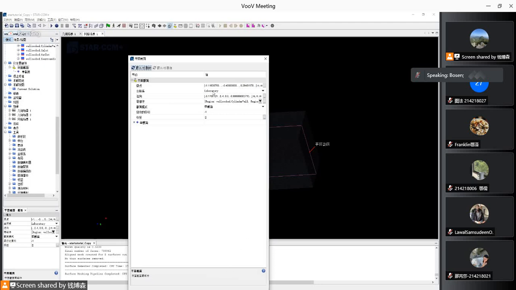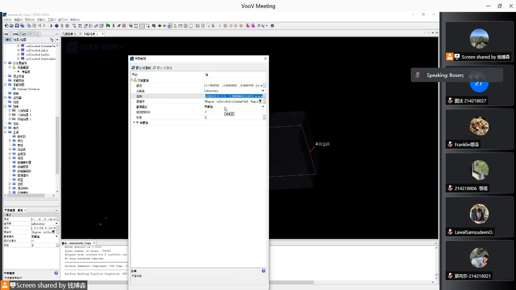They may not be perfectly perpendicular. It's very close but not perfectly perpendicular. So this is -1, this is -1, -0.4, 0.26. And the normal direction is 0, 0, -1.